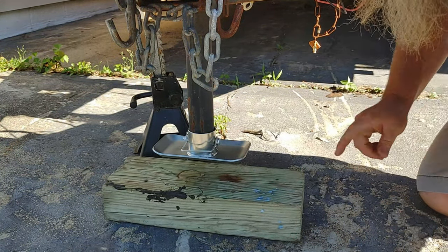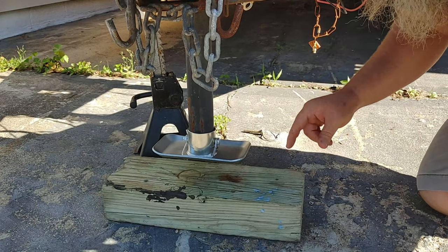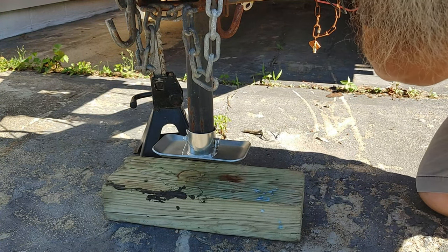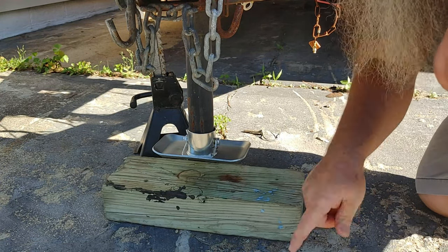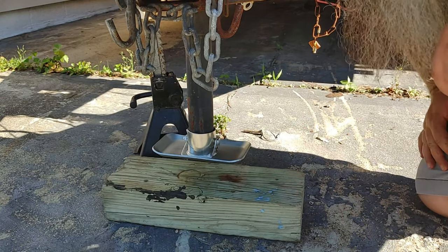Easy as that. So go ahead and pin it. And now, whenever we're going to our new property, that's more likely gonna have a bunch of dirt and not concrete, we're not gonna be loading this up full of mud.